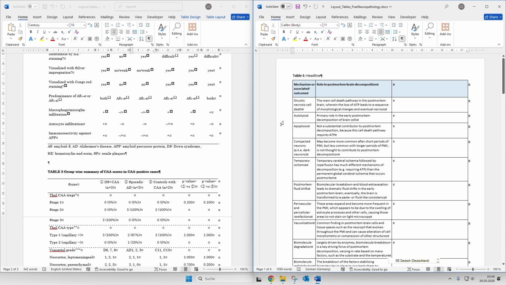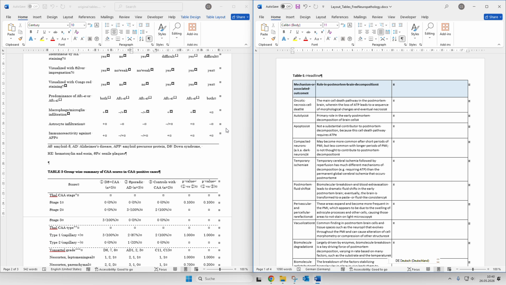Finally, it's time to transfer the data into the template. Make sure we don't ruin the journal's predefined styles. Please follow this specific pasting method. Go to Original Tables, select the data cells of your first table and copy them.